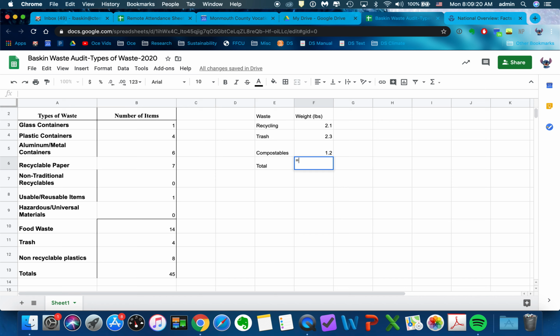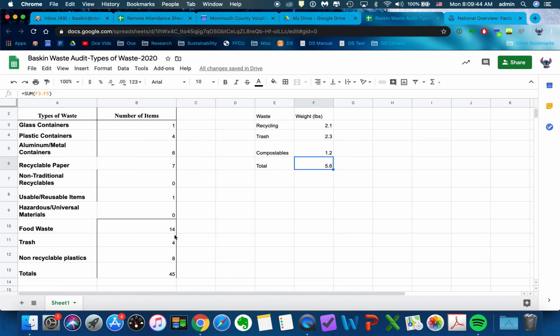I want the same thing. I want to know the mass here again. I know it's suggesting, but I'm going to type it in just because it's a good habit. And now I know the weight. So now I know how much garbage I produce in terms of weight and also in terms of items. And I know this seems weird. You're like, wow, that's really heavy garbage for what it was.